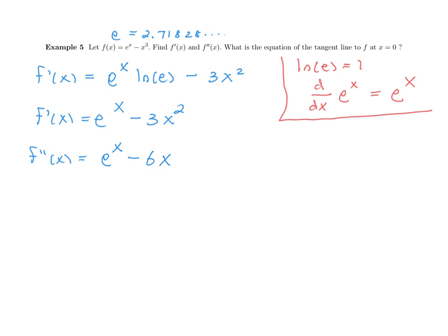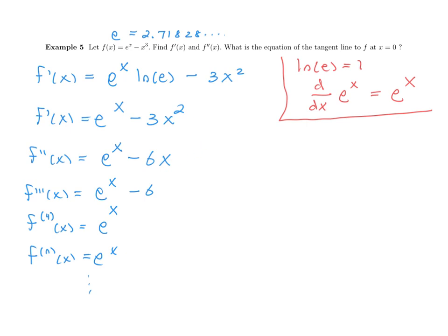You can do this process forever. You can have a third derivative, which would be e to the x minus 6. You could have a fourth derivative. Once you get to a derivative higher than 3, you can put the number of marks in parentheses like this to indicate you're talking about a fourth derivative, and that's just going to be e to the x. In fact, any derivative you take after 4 will always be e to the x, and it never goes away. But for this problem, I really just wanted the first and second derivative.